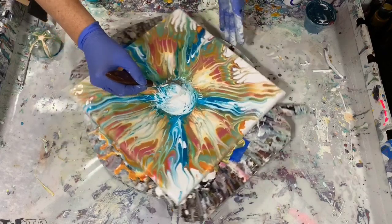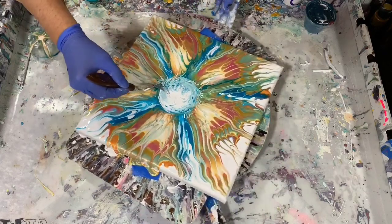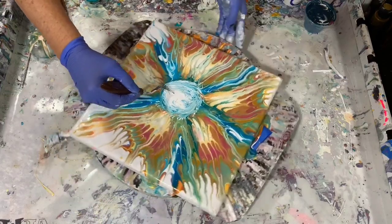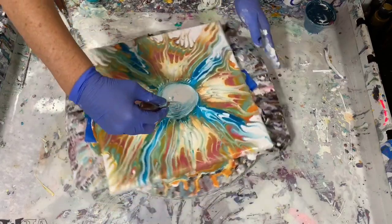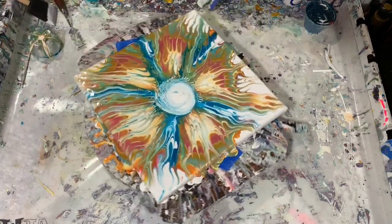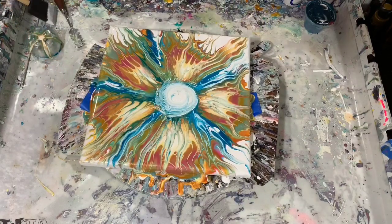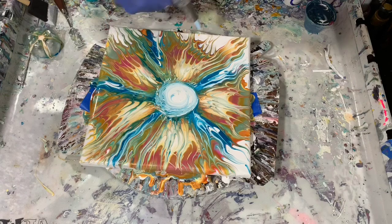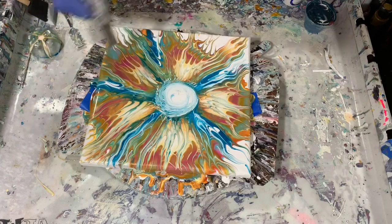And again, I did watch Tammy Anderson of Tammy Anderson Art, and she actually used just about all of these tools in one of her videos. So if you get a chance, you may want to catch that video of hers, because it does show the results of using just about all of these little palette knives. Just giving it a quick torch here.